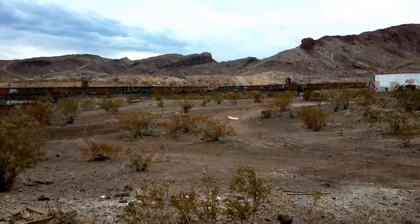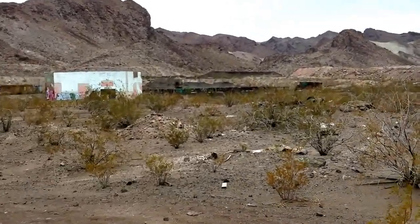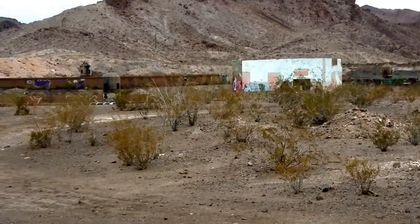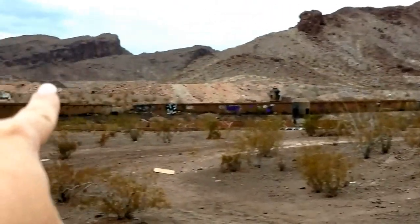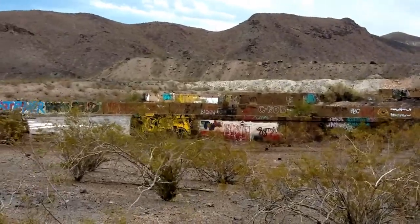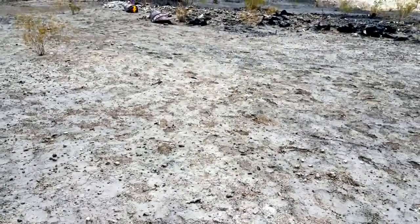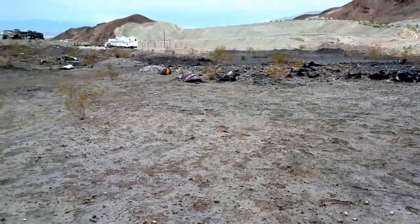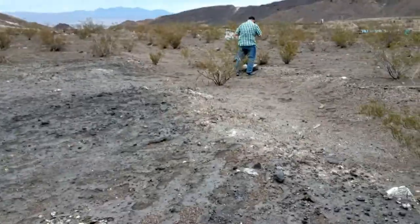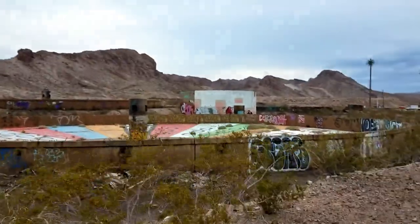I'm going to have to use my Columbo-like research to figure out what this is back here. Looks like there's some weird abandoned structures, graffiti, a little tower, and another one. Graffiti walls — this place is weird. If you decide to come out here, keep in mind it's always extremely windy, and wear good shoes — tennis shoes or hiking boots — do not wear flip-flops or flats because the dirt is like black out here from all the oil and it's actually pretty soft.